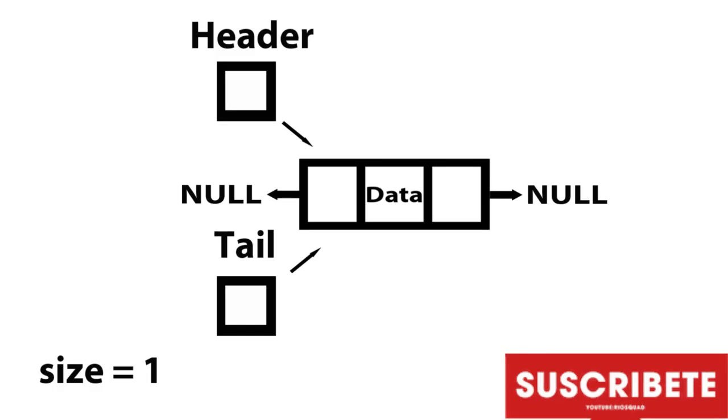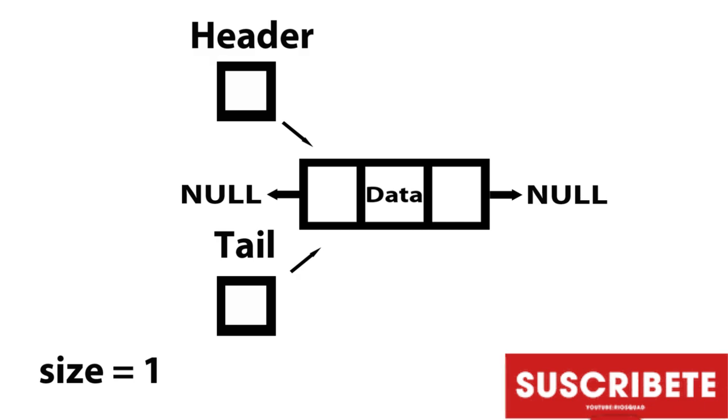And in this tutorial, we're going to be talking about removing the last node within our doubly linked list. Alright, so to get started, in order to remove the last node, we do have two test cases. Case 1 is what happens if the doubly linked list only has one node within it. And case 2, what happens when the doubly linked list has more than one node within it. So now let's take a look at case 1.